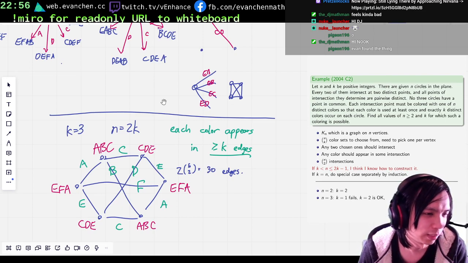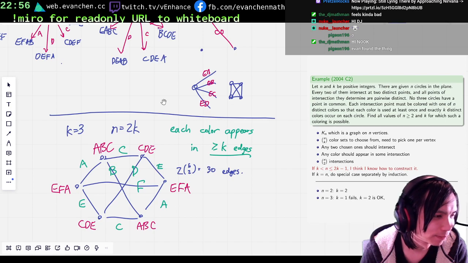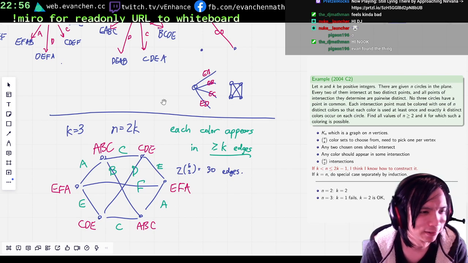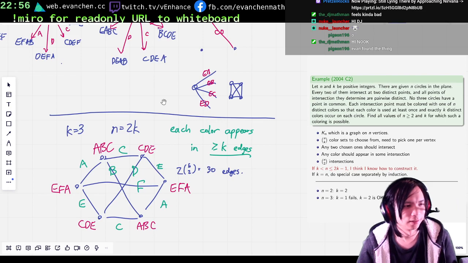Okay, so for k equals 3, I can do 6 as well. Is that right? Does that work? I think that works, right? I didn't even use the other, yeah.